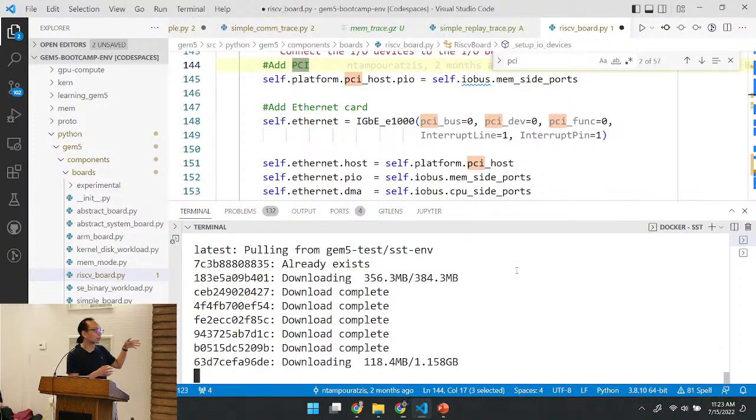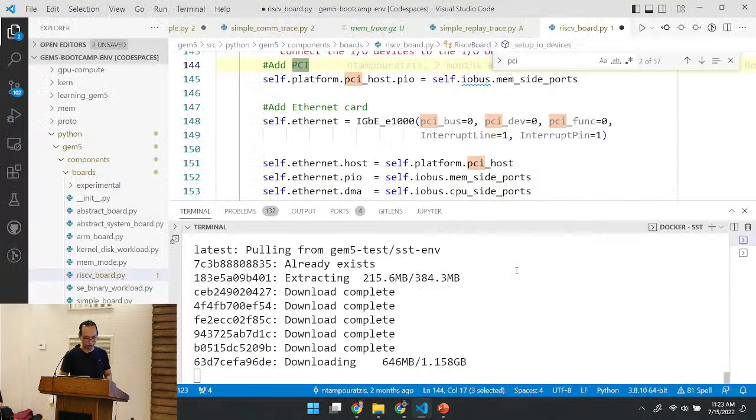It will take a while to download the Docker image for the gem5 SST integration.